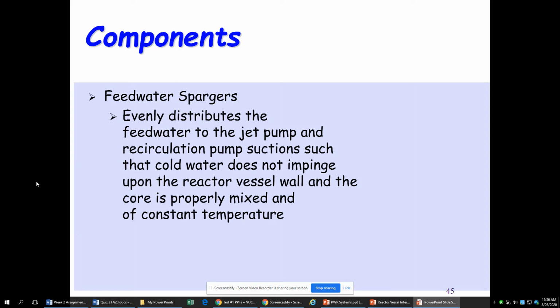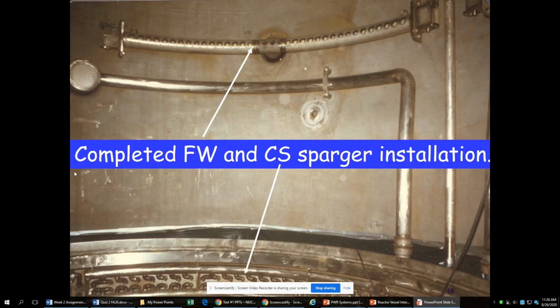So feed water spargers are doing the same thing. So all the time I have feed water coming into the reactor, and it's going to evenly distribute that feed water so that it doesn't, again, just blast a hole. We don't want to erode the side of our reactor vessel just by blasting this feed water into it. So that sparger is going to, the water that's coming in all the time is called feed water, and it basically gives it a nice even spread. So that's what their sparger looks like. The same basic idea, we're just a little bit more zoomed out here.